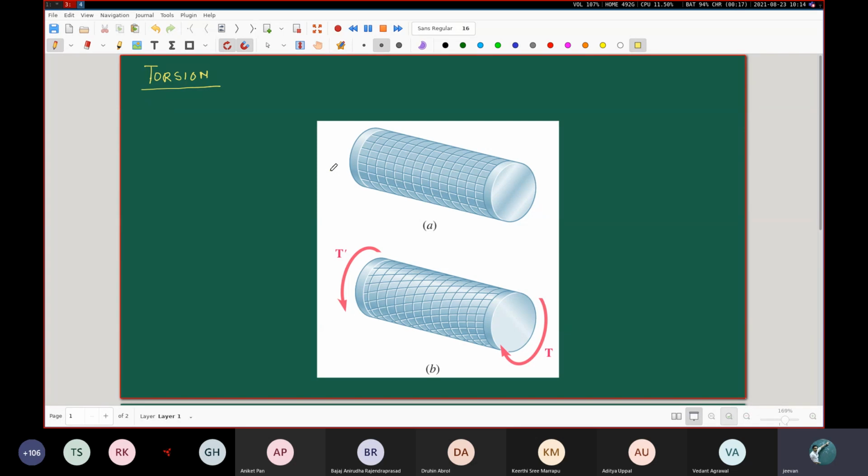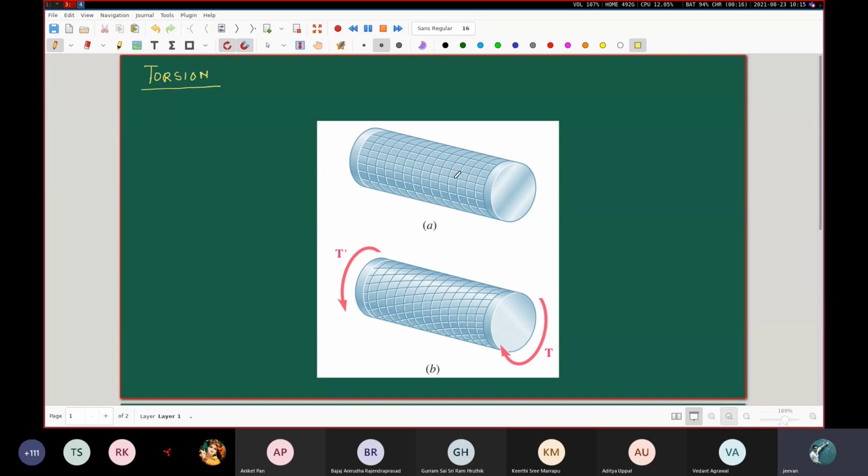The input which is available to us is that we have a shaft at the ends of which there is some kind of twisting action. This twisting action, this torque, is the applied load. Under the action of this applied load, some kind of deformations arise in the body. You see, a mesh-like thing has been superimposed on the shaft. These are not designs, just artificial lines drawn over this shaft so that it is easier for us to understand the nature of the deformations that are taking place.